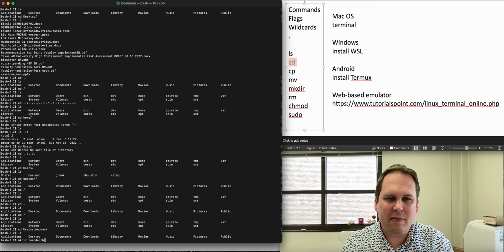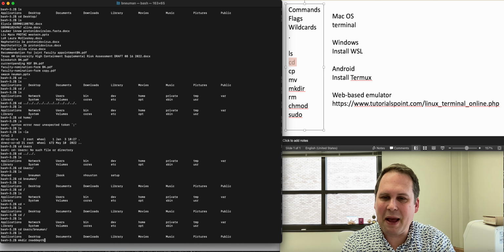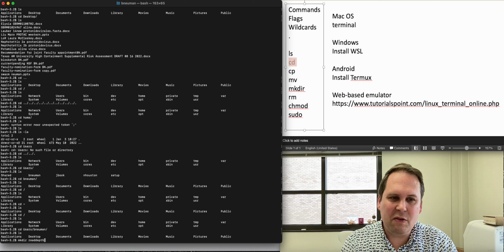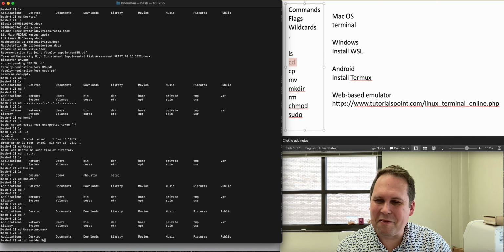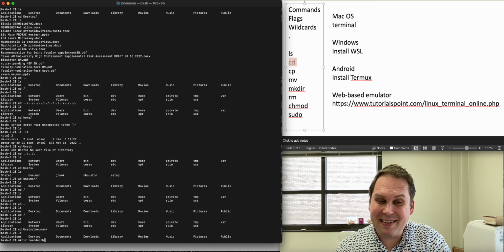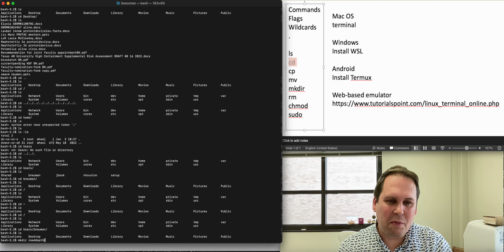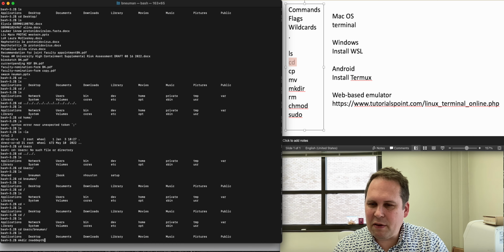You can still use them, there's a way to do it, but it's an annoying enough process that I would say just use letters. You can use capital and small letters and numbers, any combination you want, and that's the way to go for file naming, I would say. And the shorter you keep your file name, the less you have to type every time you want to run it, use it, open it, whatever. Yeah. So make directory called readdepth.